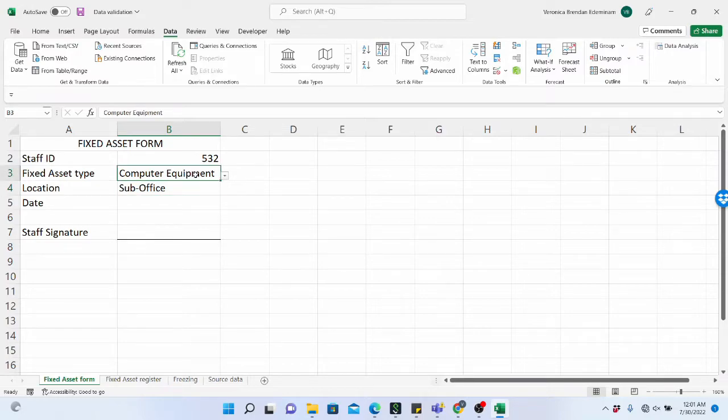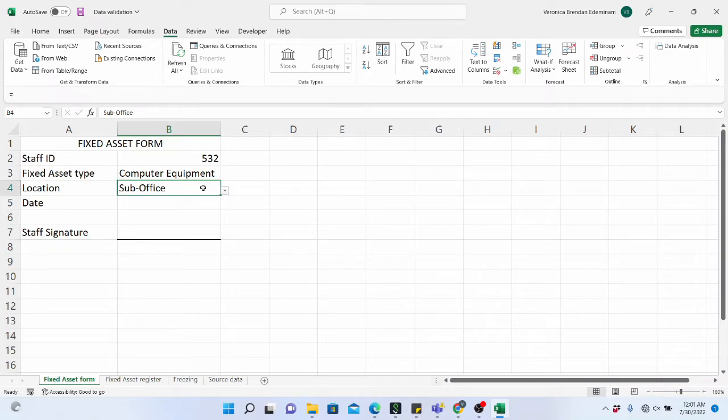Now, another thing that we need to note is this. We have computer equipment, we have sub office, and clicking outside these two cells, by just looking at the document, nobody knows that there is a drop-down list restriction, right?